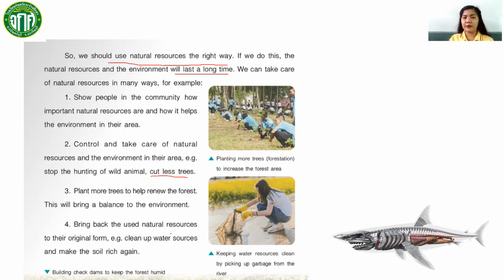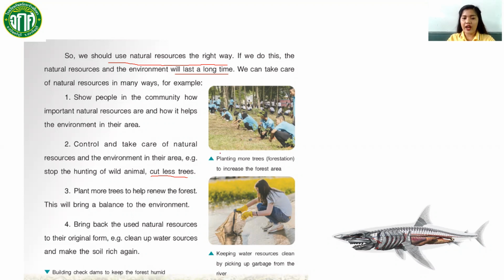Let's say for example, in the beach, we should pick up those bottles of shampoo or plastics that we have thrown there. We should clean them, so that it will bring back the life of the used natural resources.